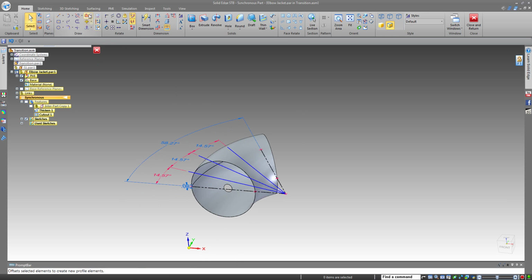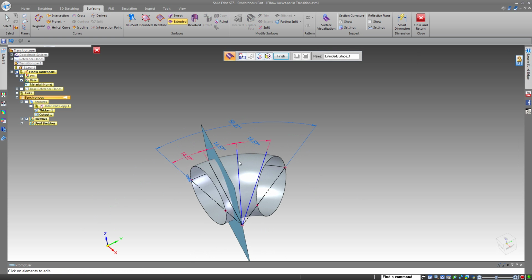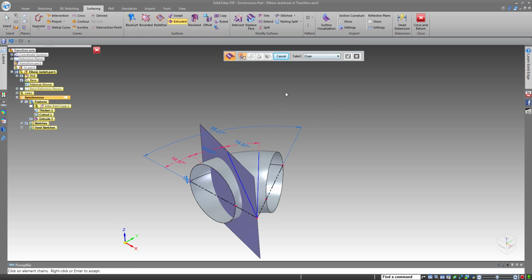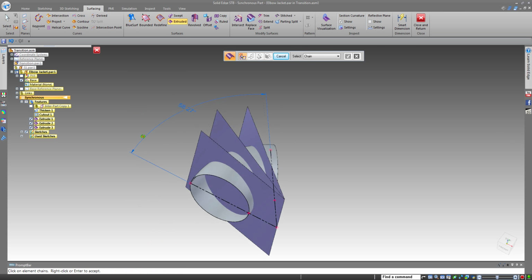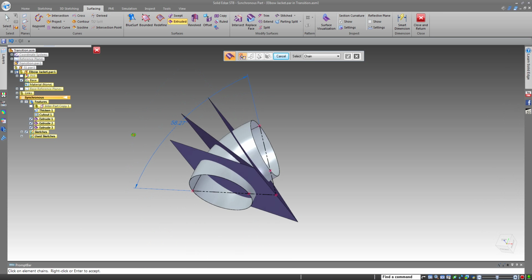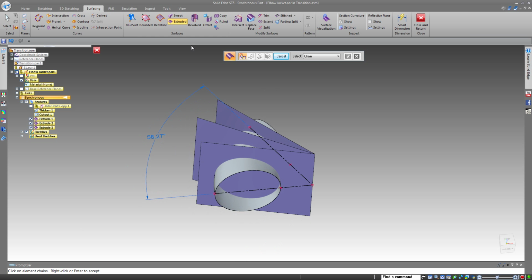All right, so now let's go ahead and create our surface so we can create our multi-body. This is slightly different than the concept you saw earlier. Instead of creating a multi-body, I'm going to create a split body, which will in essence create a multi-body. And do the last one here. Okay. So now I have my pie pieces in place. So let's go ahead and divide this up.